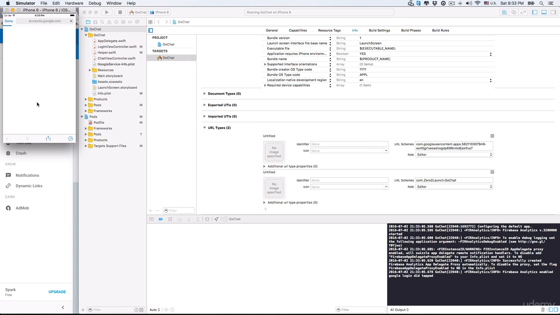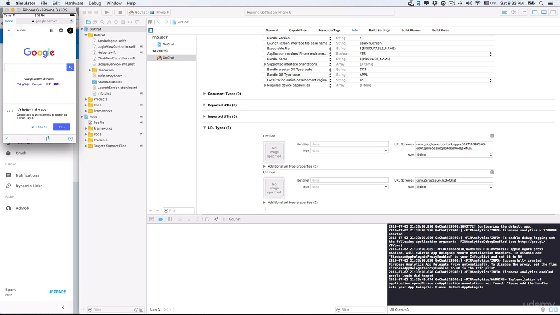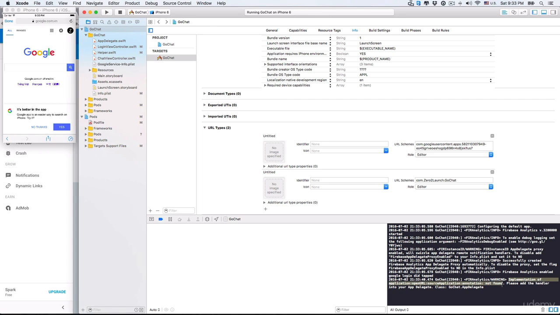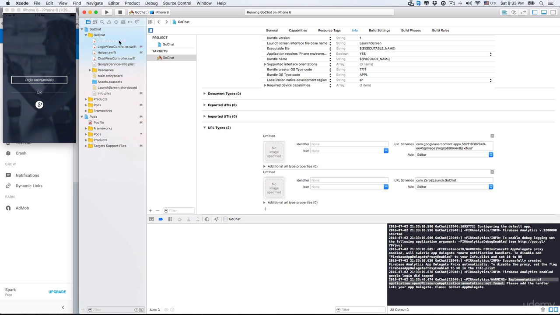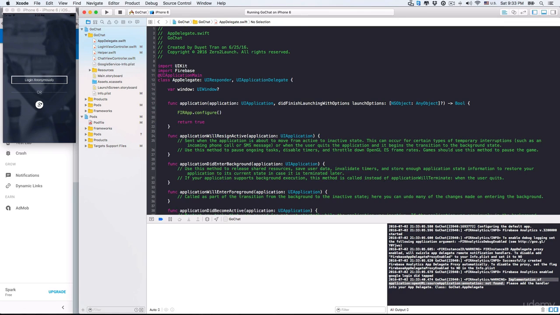All right, here's the app. Let's log in with Google. Great. This is the UI GID sign-in wants to display. We previously logged in our Google account on the simulator, so our account is displaying here. All right, let's go ahead and sign in. Hit sign in and cool. Then allow. All right, nothing happened. We logged in the 0 to launch IO Google account, but so far the app doesn't know what to do with the URL returned from Google. The message in the console suggests we need to open then handle this URL in our app delegate.